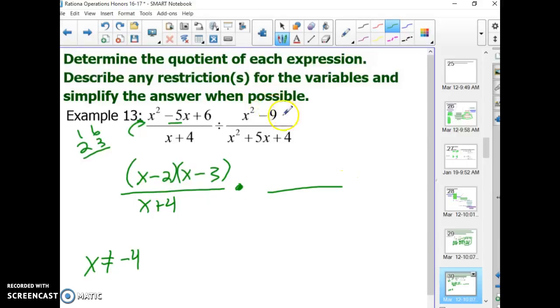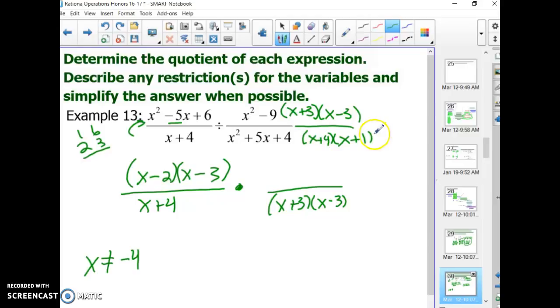So I'm going to factor the top. That factors as a difference of squares. X plus 3, x minus 3. So I go x plus 3, x minus 3. I factor the bottom right here. That bottom factors into an x and an x. What will multiply to 4? Well, I got 4 and 1. If they're both positive, that will get me to a 5. Now that was on the bottom, so it needs to go to the top.